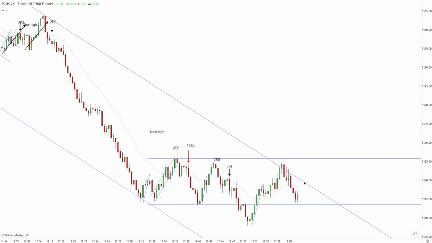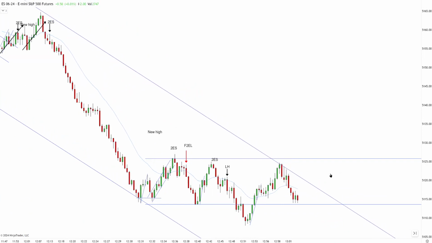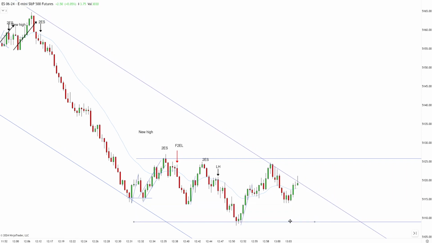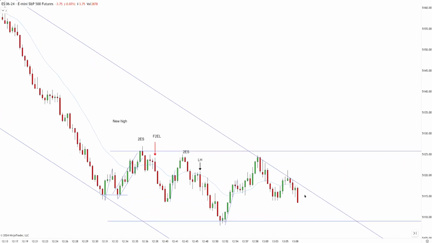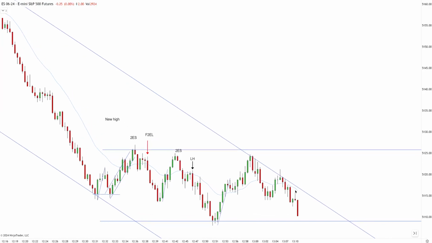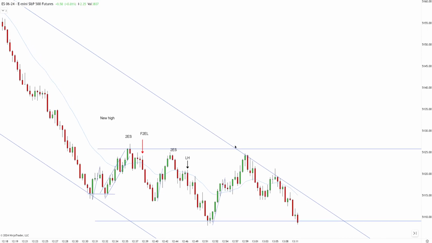Okay, the trend is holding. We can actually make it a little bit wider like this. We have a lower high, but the signal bar is bad. Can we get some second entry short, first entry short, pullback, second entry short? We cannot. By the time I get a failed second entry long, it is too far down, so I cannot take it. But you can see the key level is coming into play.